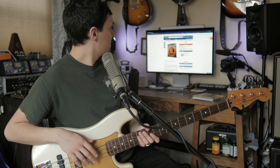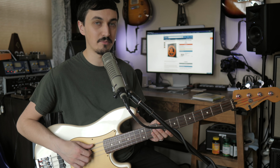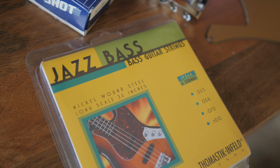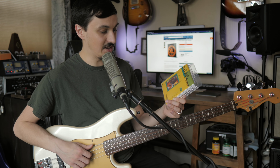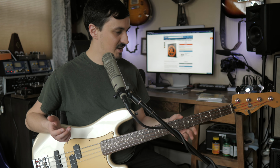On the D'Addario set, the medium gauge chrome flatwound set, the E is 105, the A is 85, then the D is 70, and finally the G is 50. So obviously the E and the G on the outsides are lighter, but the inner strings are much, much lighter. On the Thomastik, the A is a 75. On the D'Addario, it's an 85. On the D string for the Thomastik, it's a 56. On D'Addario, it's a 70, which is the same gauge as the A on this guy. So all that to say, much less tension.